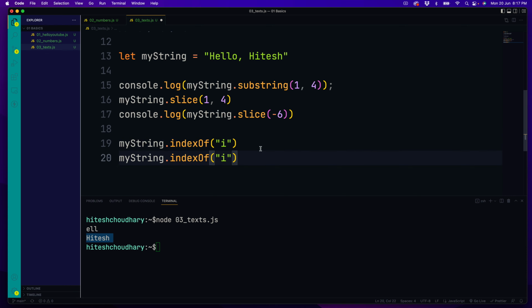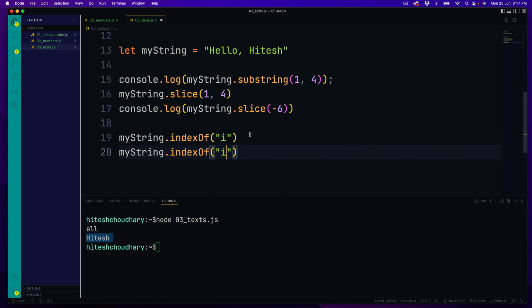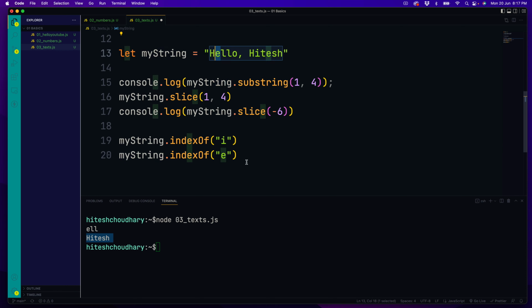There are a couple of interesting things that you can do with that. Let me show you. What I can do is find out where E is in my entire string. Now obviously you'll say it's at position number 1, and that is true. But I want to find out if there is any E after a certain number of characters in the string. So what you can do here is place any number.